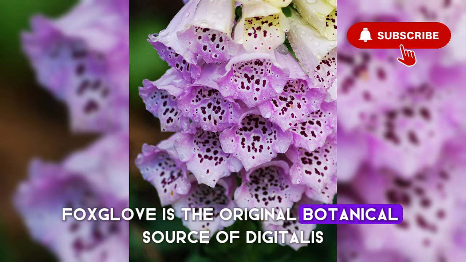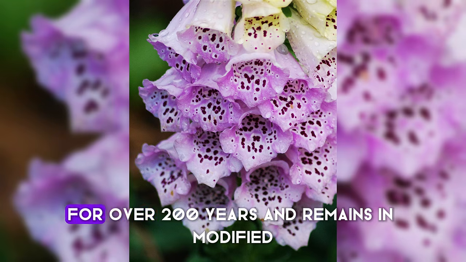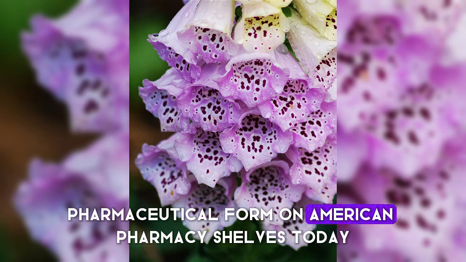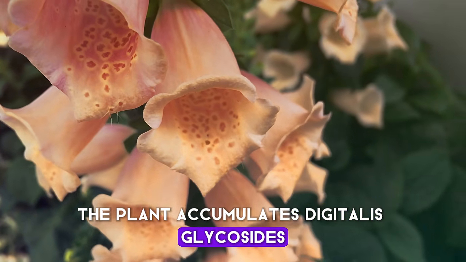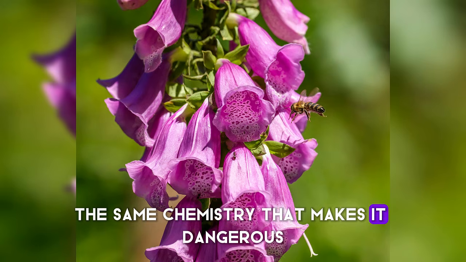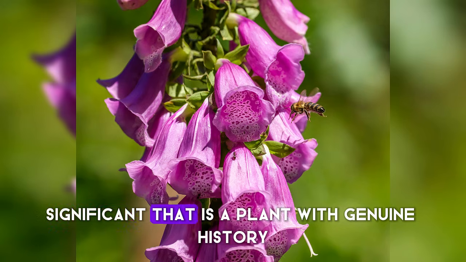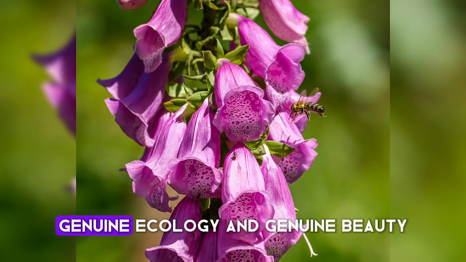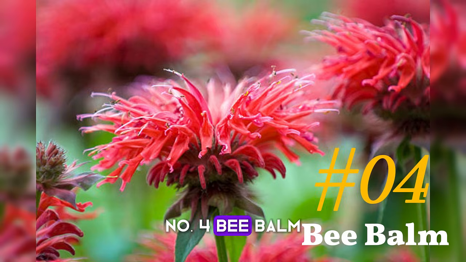Foxglove is the original botanical source of digitalis, the heart medication that has been in clinical use for over 200 years and remains in modified pharmaceutical form on American pharmacy shelves today. The plant accumulates digitalis glycosides that directly affect cardiac muscle contraction. The same chemistry that makes it dangerous is the same chemistry that makes it medically significant. That is a plant with genuine history, genuine ecology, and genuine beauty growing in your garden from a single May sowing. Number 4. Bee balm.